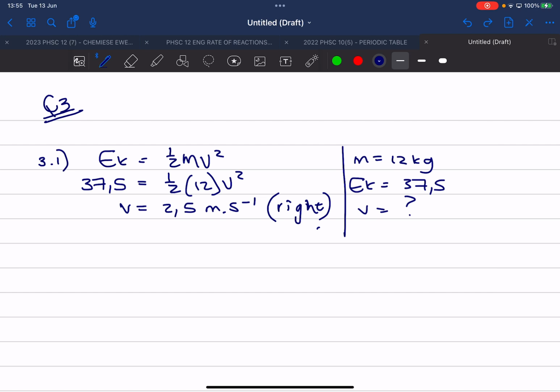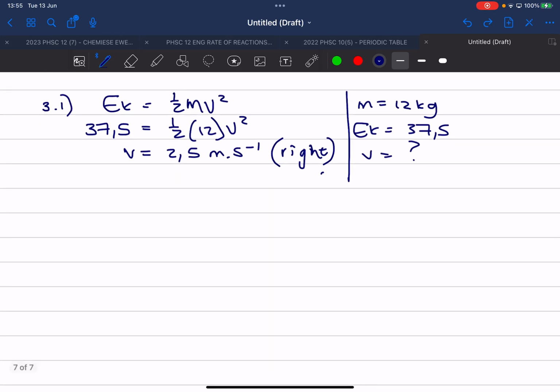Well, eers gesels hulle. They first say something. They say there, trolley X of mass 30 kilograms moving with a speed of so much collides with trolley Y and they stick together on impact. After the collision, the combined speed of the trolleys is that. Okay, so hulle gee vir jou baie inligting. Maar ek dink daar's 'n fout met hierdie vraag.